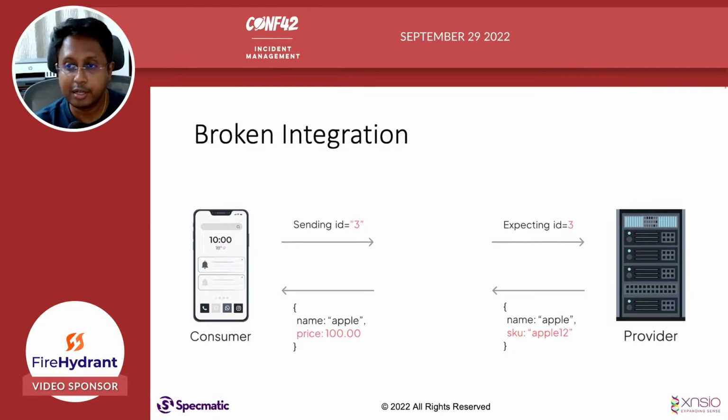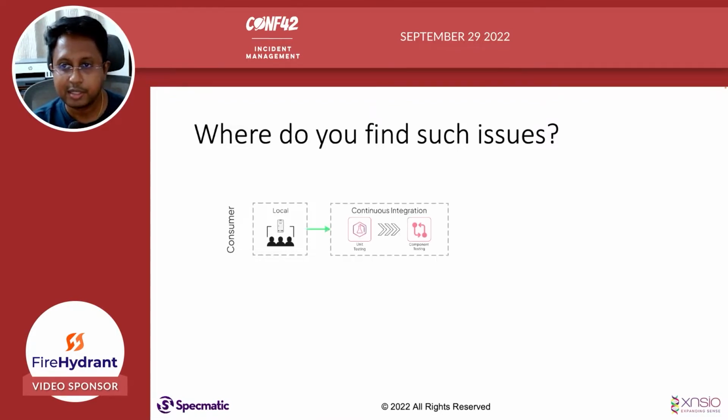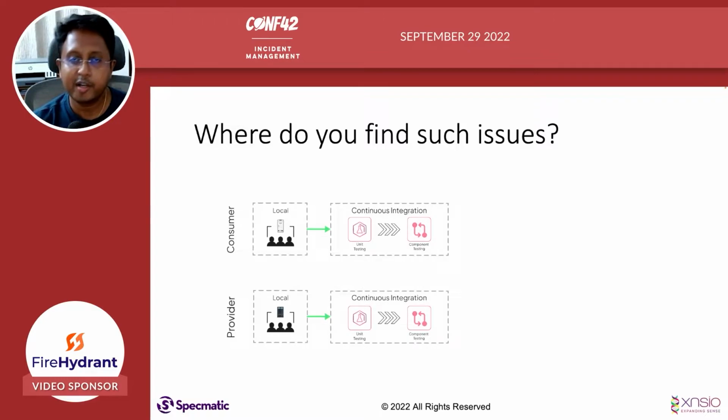Now, what does it all lead to? When we deploy these applications together, there is going to be broken integration. And such issues are not really easy to find on our local environment for the consumer application developer, like we saw, and also in the continuous integration environment, because we might pretty much be leveraging the same hand-rolled stub, right? And for the provider, there is no emulation of the consumer. So thereby even provider application development is also happening in isolation.